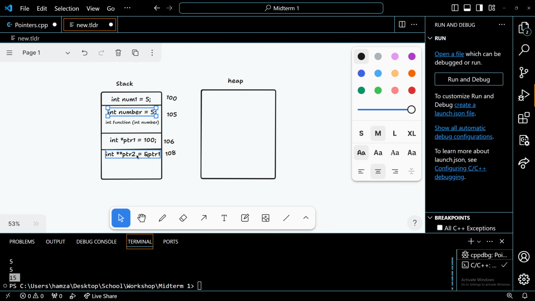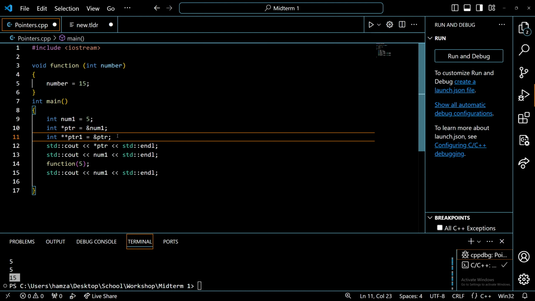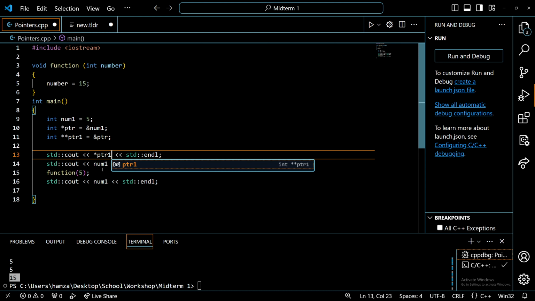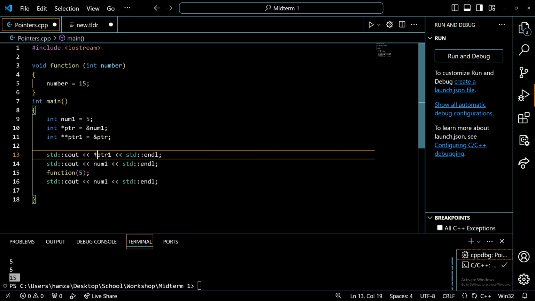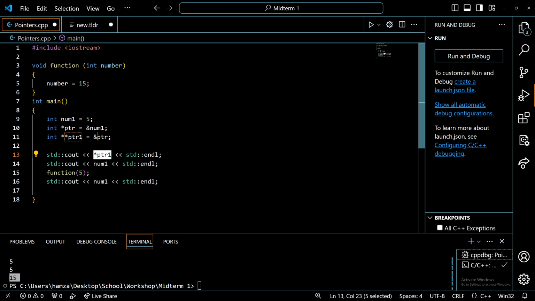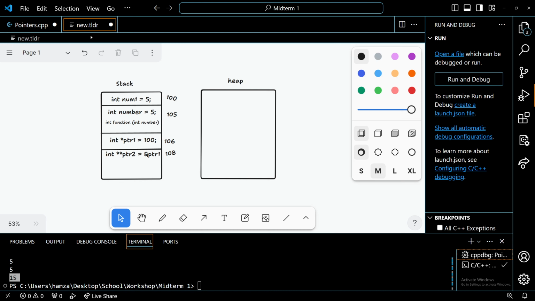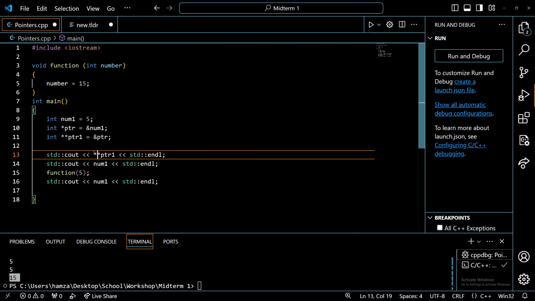And you see now here, this pointer 2, well, for us is pointer 1. This pointer equals this address, this 106. Okay, and so this basically comes here. And now what I can tell it is, if I dereference it, so if I do pointer 1, if I do this, it will give me this. If I dereference it once, what does that mean? That means go to the address you're holding and tell me what's in there. Now what's in there? The address of num1, right? So I go to this address, tell me what's in there: 100, the address of num1.